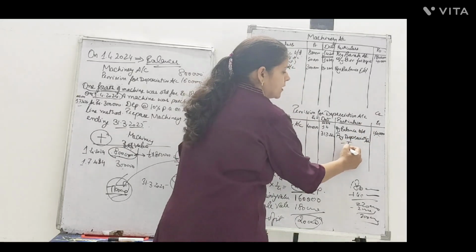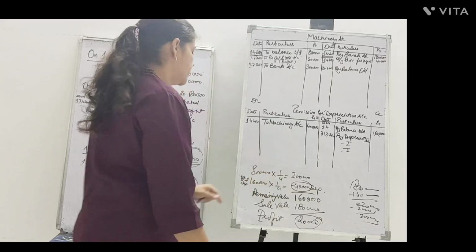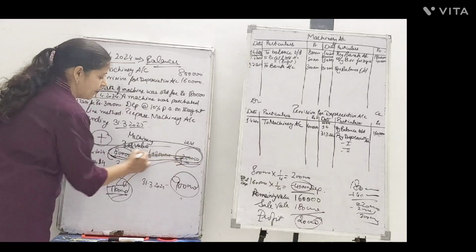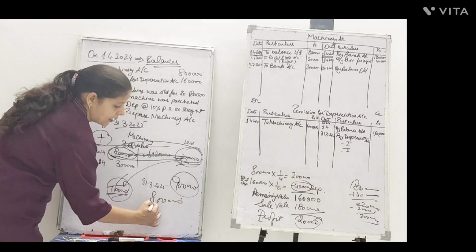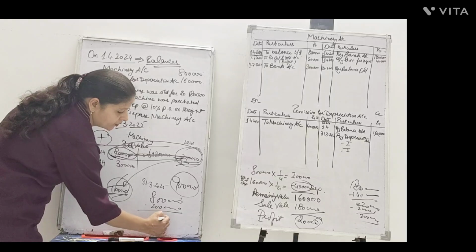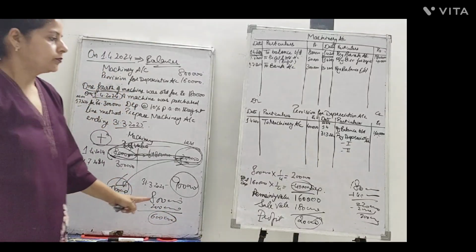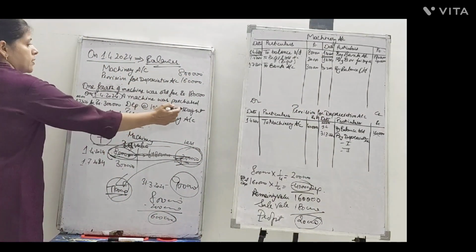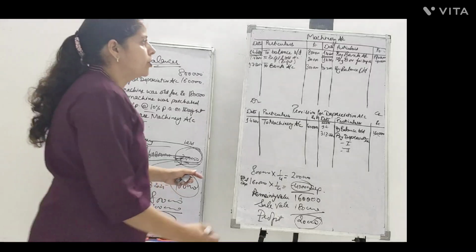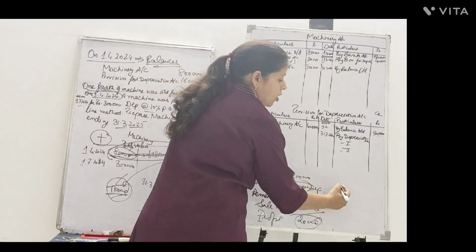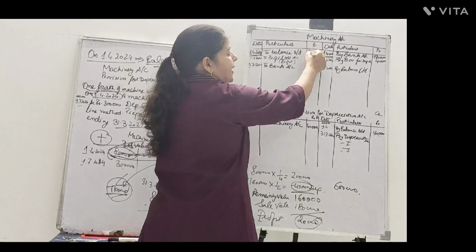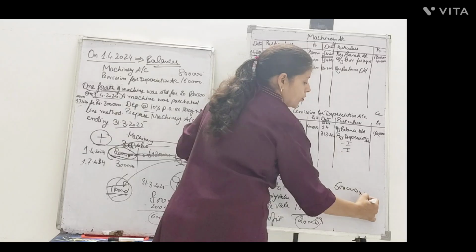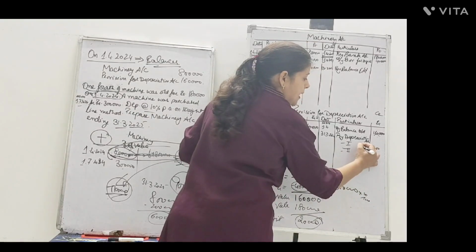Now how many assets are there? There are 2 assets. The first asset, that was of rupees 8 lakh, sold for 2 lakh. How much is the leftover value of the asset? 8 lakh minus 2 lakh, the leftover value is 6 lakh rupees. So to calculate the depreciation on 6 lakh, which method is followed? That is 10%. So we use the asset from beginning till end on 6 lakh. How 6 lakh? 8 lakh minus 2 lakh asset was sold. So 10% of 6 lakh would be 60,000 rupees that we took here.